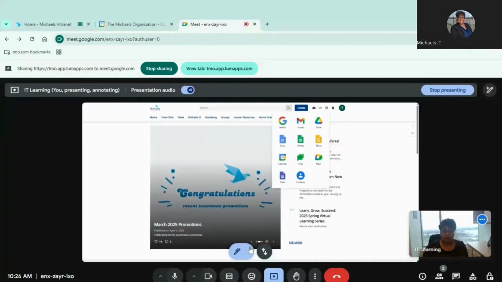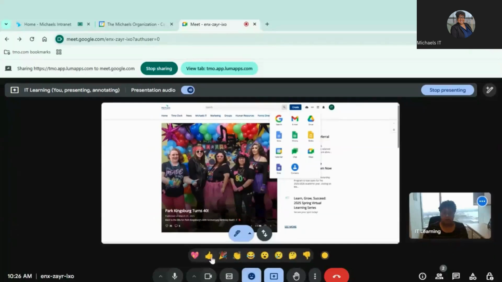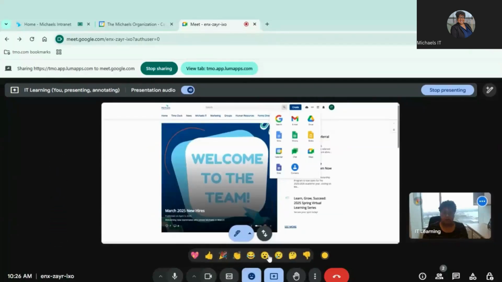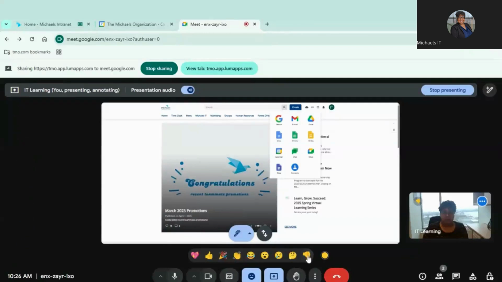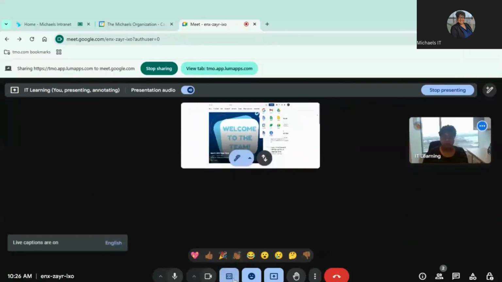So these are just some of the features that I like to use when I'm using Meet. You can send the reactions, so the emojis of celebration or I like that or boo, I don't like that. You can go ahead and send that as well. And you can choose skin tones, which I think is pretty cool. So I went ahead and changed the skin tone so that the emojis match me.